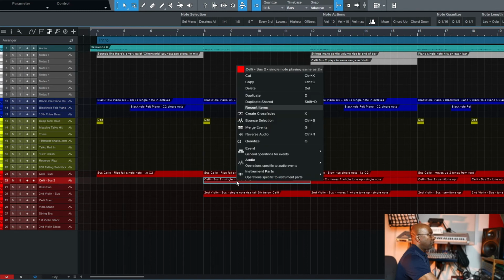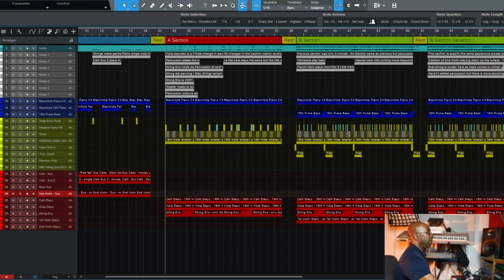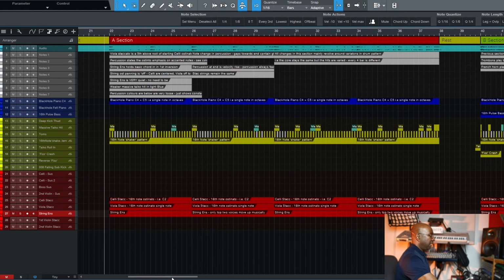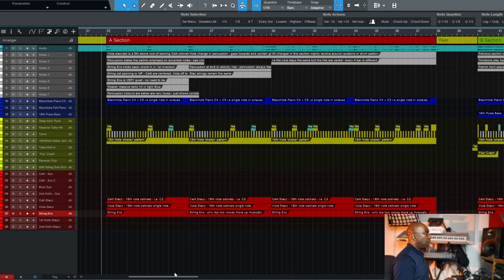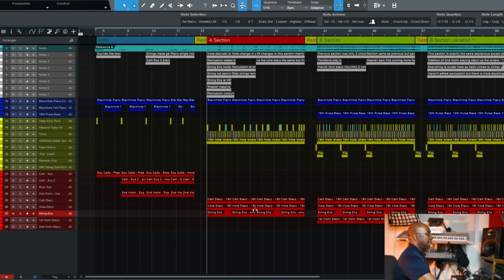You can, again, right click, and you can name these as you want to. Where they're missing, that's where they're obviously cut out. So I haven't heard that in this A section. This cello sus 1 and 2 just haven't appeared, and in fact they don't appear anymore. Staccato cello, staccato violin, and we've got a string ensemble, and they will run all the way through. Again, I can hear how the strings were building on top of each other, and you can see it graphically. It starts off a bit scant, then your first violin gets added, then your second violin gets added, and then you've ended just on, I think, this one single note.